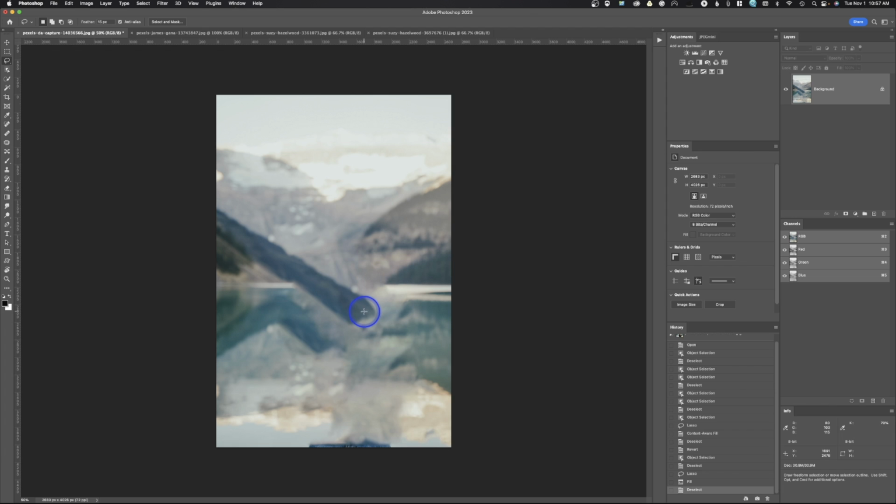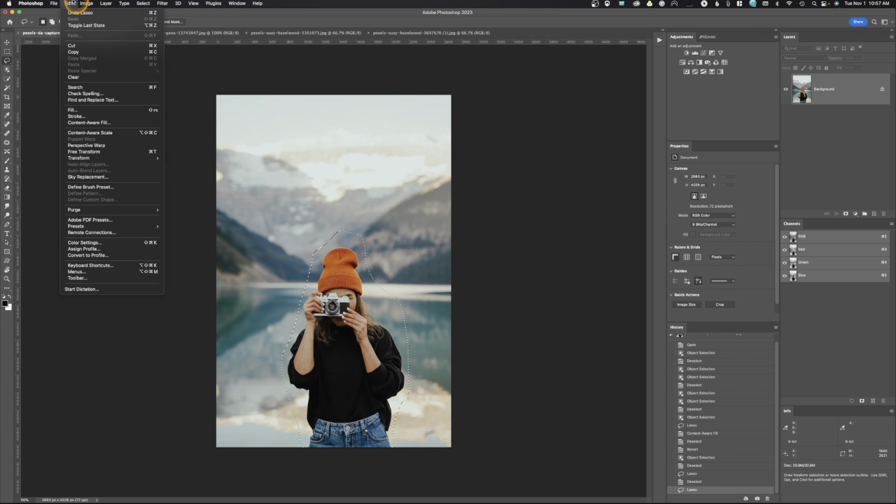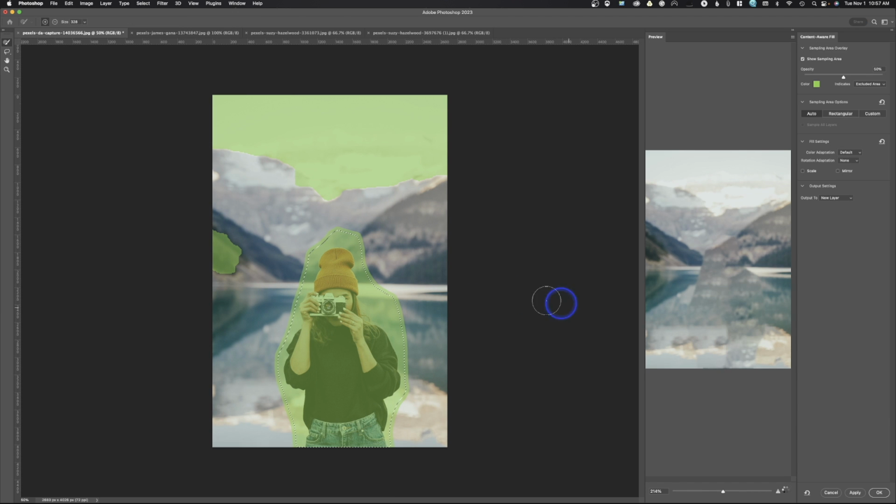All right. Now, if you run into an issue where the content aware fill doesn't work that good, remember that you can always make a selection and go to either edit content aware fill here, or right click inside and go to content aware fill. And if you use this content aware fill, it will allow you to kind of pick the areas you want to select from.